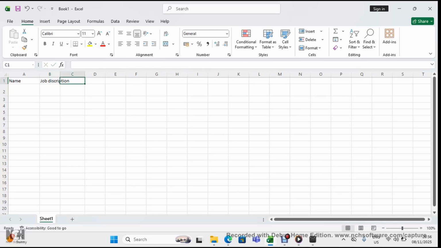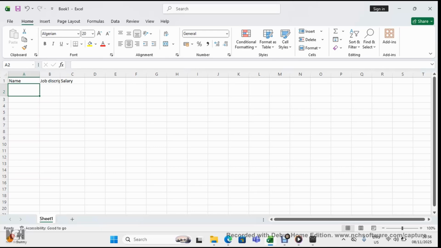Then let's say salary. So these are our three basic columns for now. We are going to expand these columns later on. So what next? We have the name, the job description, and the salary.